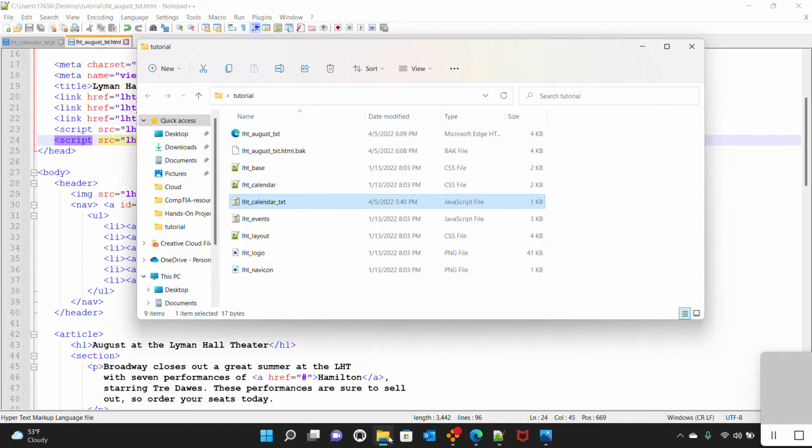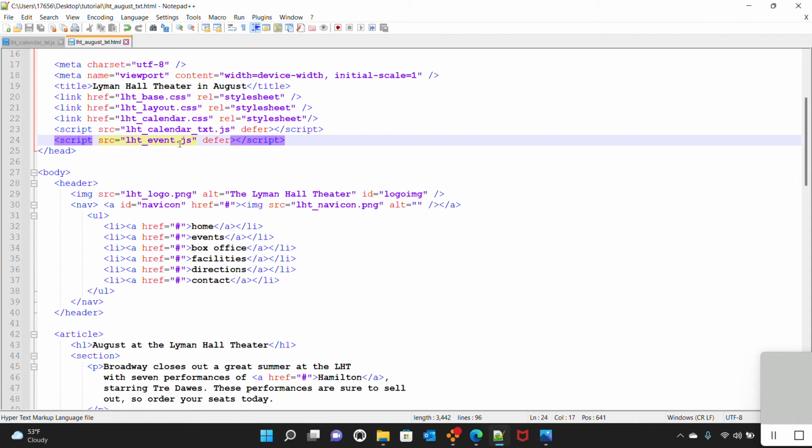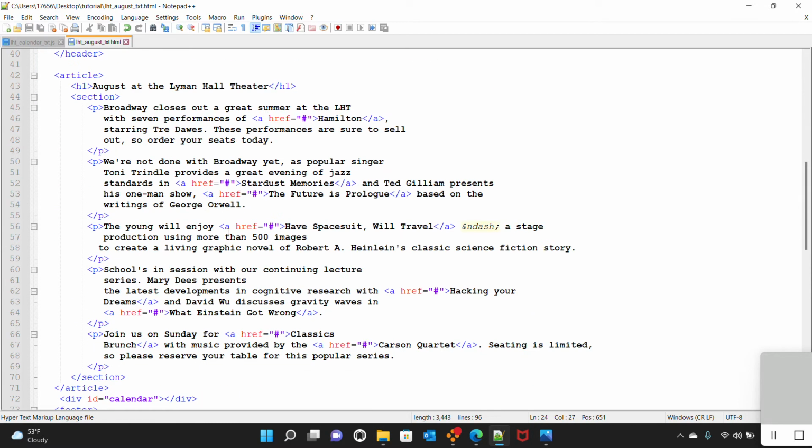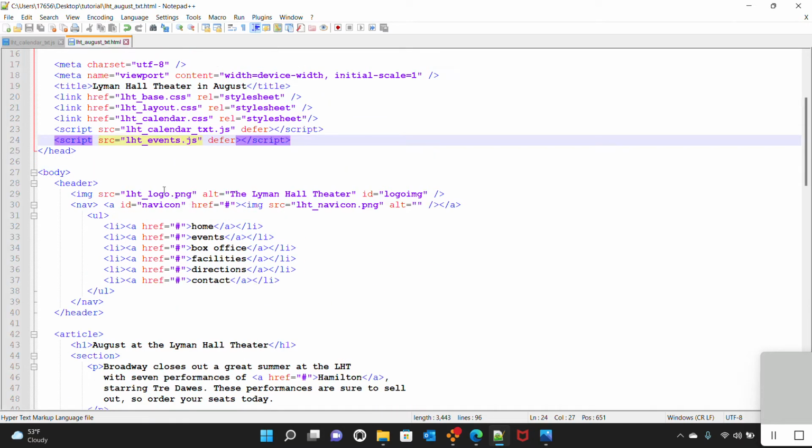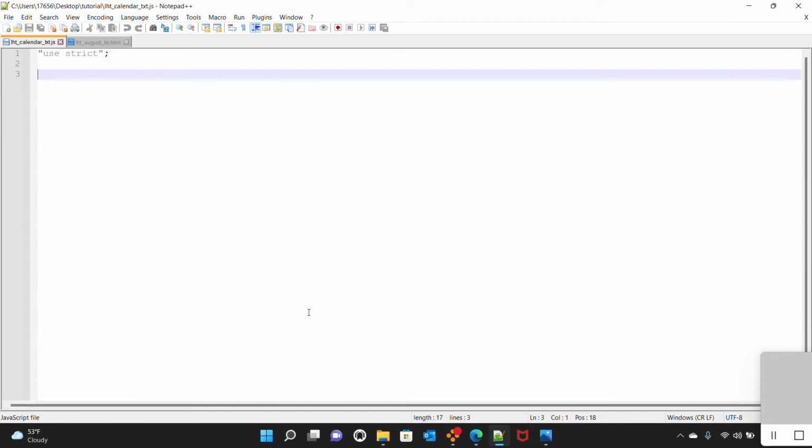Save. It has to be LHT events. Save. So we are done with this HTML file. Now we can go to the JavaScript file to develop our web page.